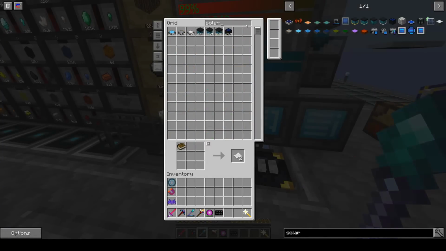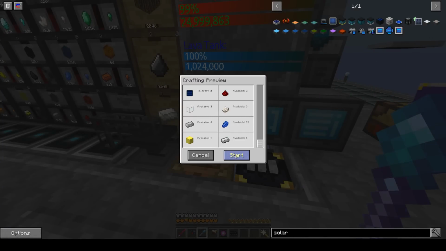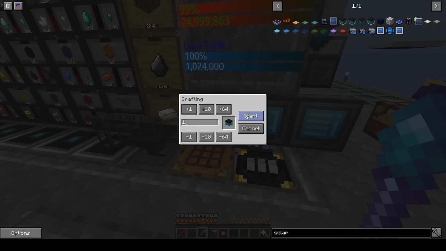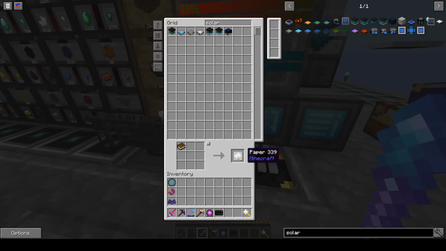Okay, so solar tier 1. And let's give it a go. We look good. Let's hit it. And we are done. And in fact, we're going to need 2, but that's okay. This will take care of it. So let's try this. Hey, it looks good. It's going to craft 1 more, and it's going to make the final. And there's our tier 2.